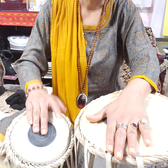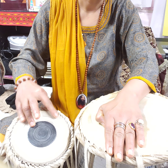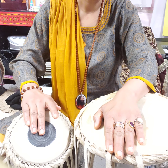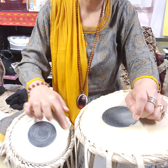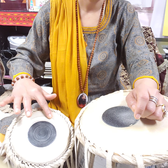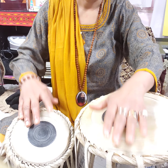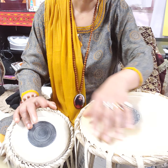Krdan, tirkit. Takta, tirkit, dha. So instead of playing dha here on the kirari chati, you will hit here in the white area to get a better sound. Krdan is this. Krdan is here in this area.